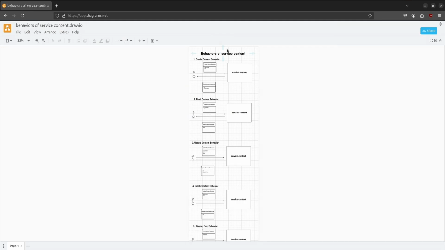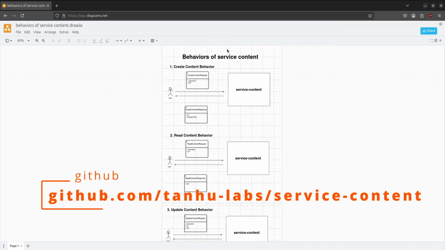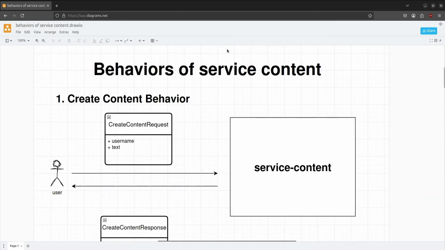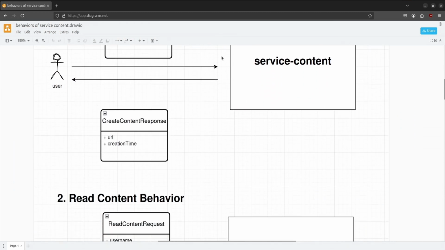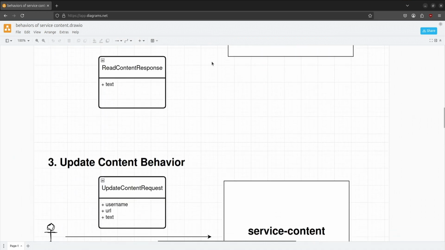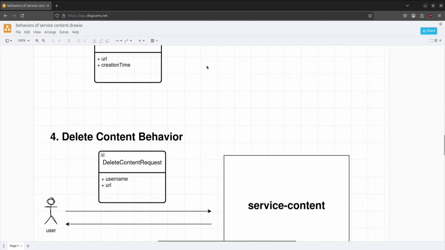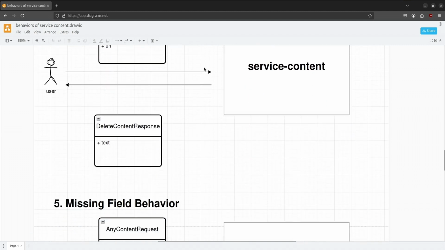First of all, we briefly need to mention our application's expected behavior before we start the implementation. We have 4 main success behaviors and 1 failure behavior. The success behaviors involve CRUD operations. We expect 201 created and 200 OK responses from the server for these operations. When we send a request with null fields, we expect a 400 bad request response from the application.